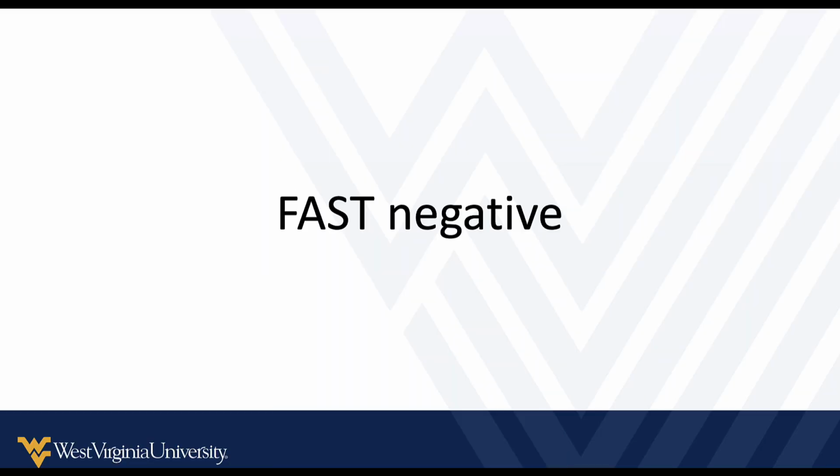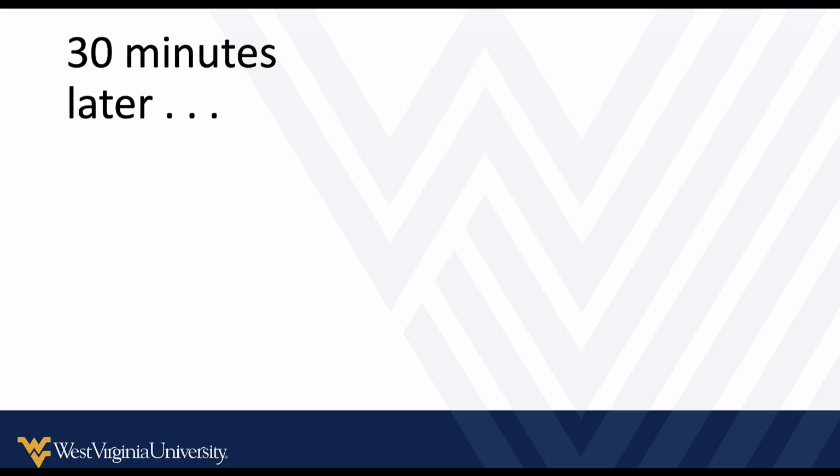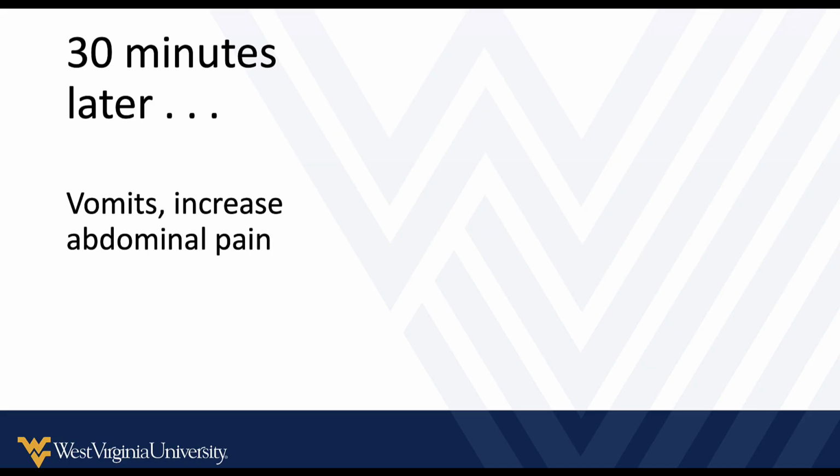So now you can start to make a decision on what you are going to do next. It's a stable patient with some abdominal pain and a negative FAST exam. However, 30 minutes later, you were hemming and hawing, maybe talking to your attending, trying to decide if the patient needed to go to CT or not versus just observation. The patient gets a little bit worse. She vomits. She says her stomach pain is increasing.